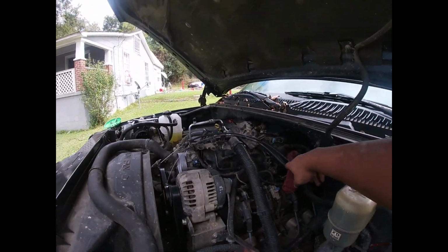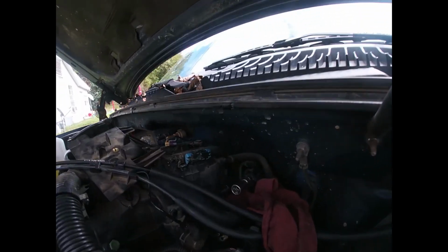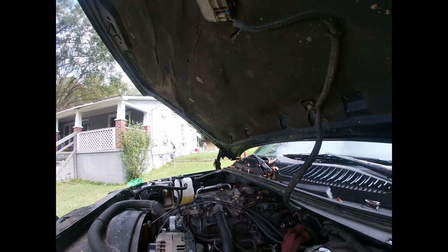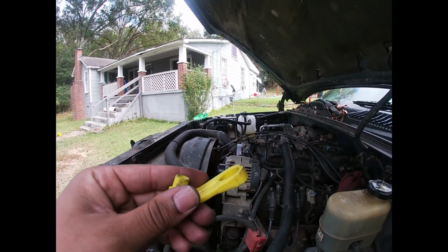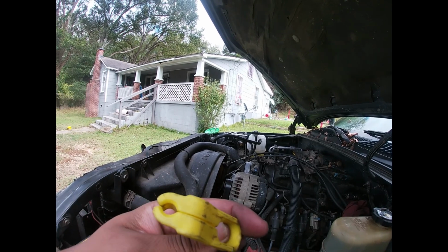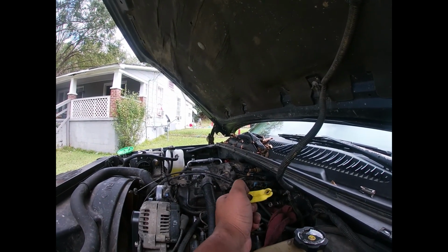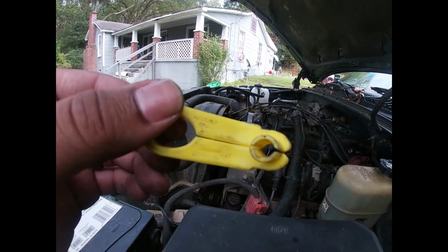Hey YouTube, so this is real important right here. I know for sure this top fuel line right here, as you can see, is removed. It's gonna be 5/16 you'll need to remove that. You just push it in on the tool and just pull back on it. It's gonna be a 5/16. You can find them at Advance, wherever, but yeah, it just goes over there. You push it in and pull out. So remember that, removing the fuel lines 5/16.